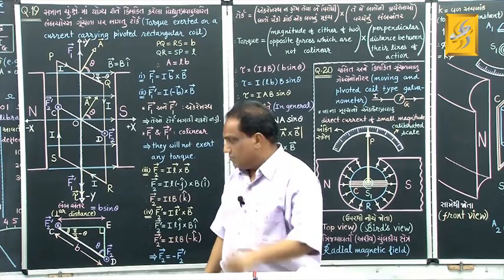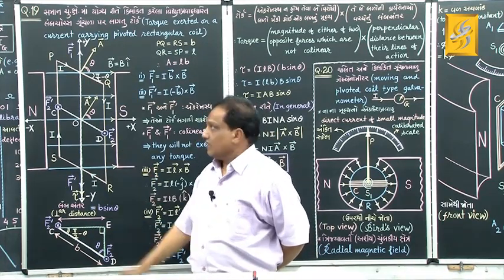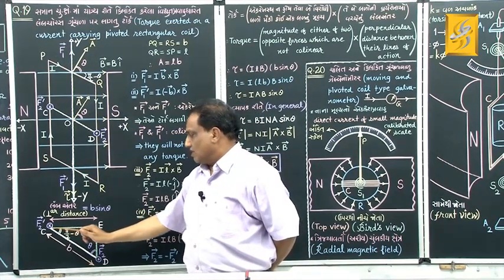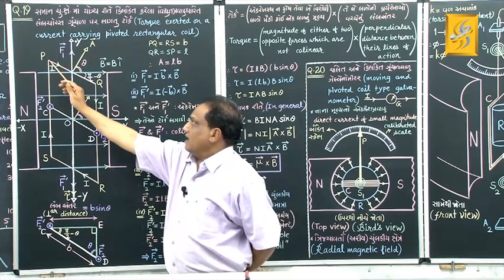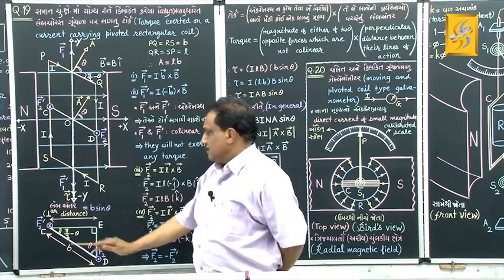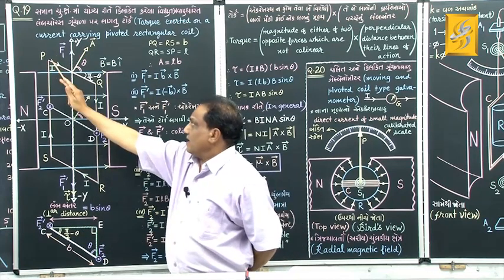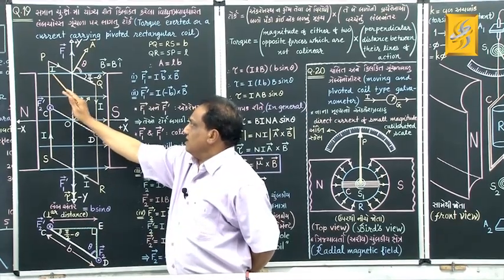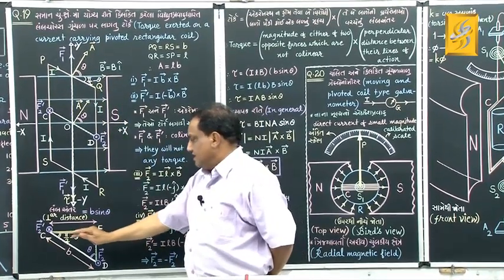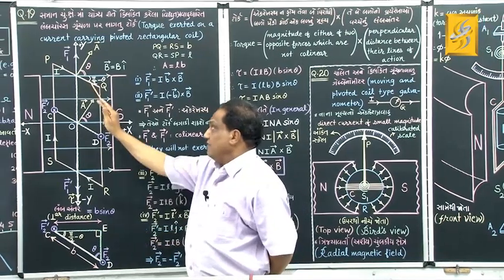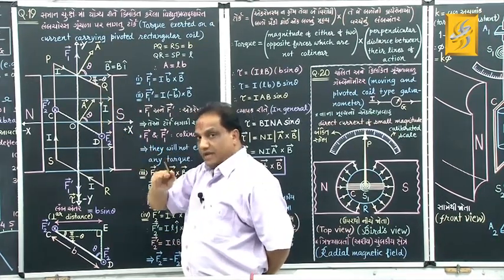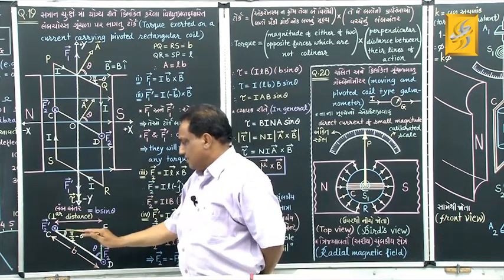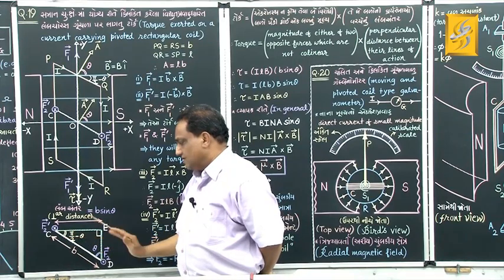Correct? And now compare this figure with this figure. This direction is horizontal. This direction is also horizontal. Correct? Parallel to this is this. Parallel to this is this. So whatever is the angle between these two, here, same angle must be here between these two. What is this angle? Pi by 2 minus theta. Then this angle also must be pi by 2 minus theta.